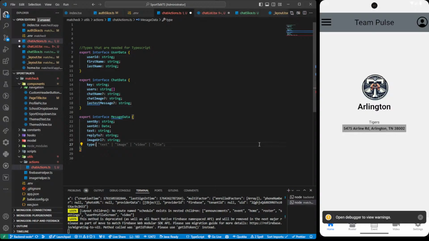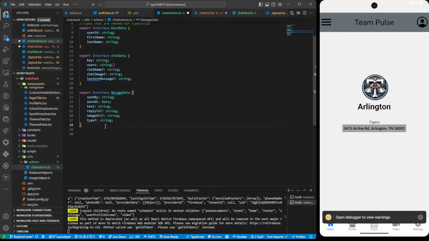So this type will be, and it kind of autofills, but that's not what the value is going to be. But yeah, we're going to check to make sure that this message is actual text message, image message, or what. All right, so that takes care of all the interfaces. Now we're going to actually do the part that creates the chat. So this is the chat creation section.